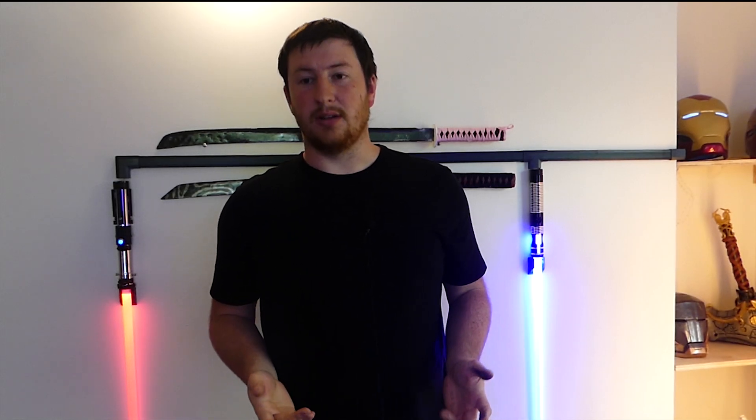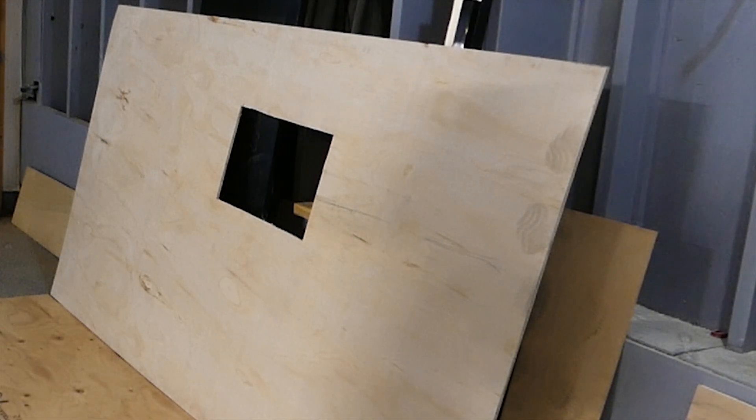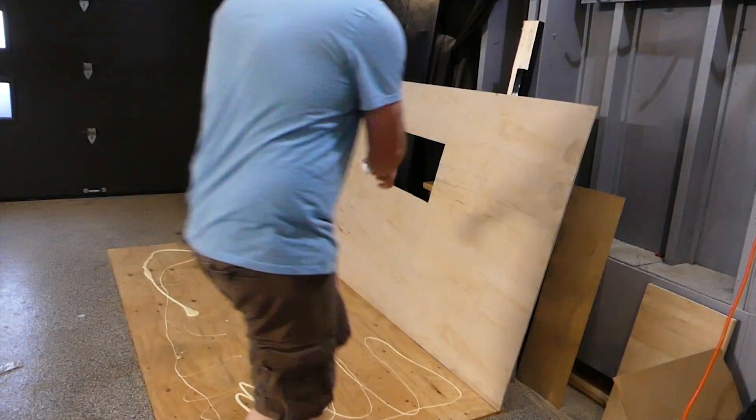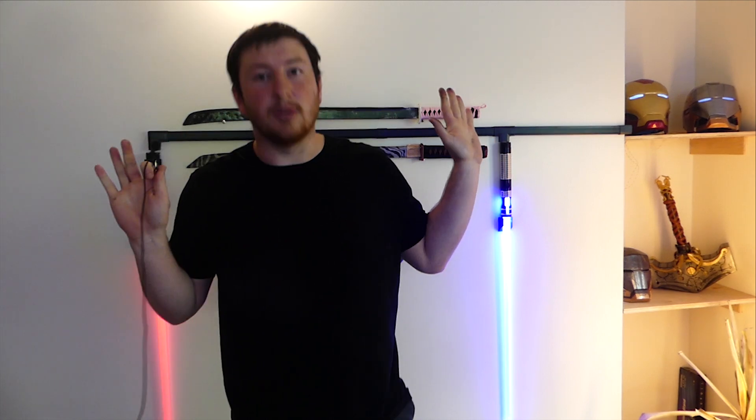This actually ended up working out pretty well, because the top layer of plywood was the same thickness as the monitor. So I was able to just cut that hole out and it fit perfectly. Then I just glued the boards together. Also, to anyone who says I didn't use enough glue here — you'd be right. I had to screw it down. I'm not a carpenter. I didn't know. Now I do.